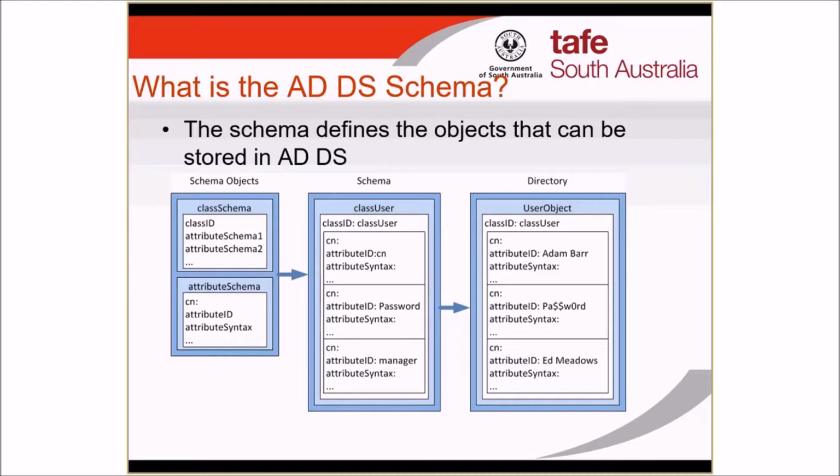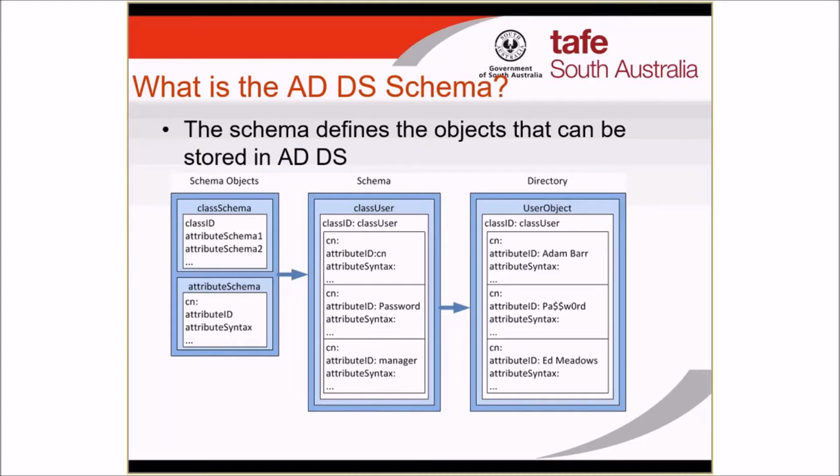It's like the cookie cutter. It defines the properties of an Active Directory object. If I want to create a user object, I will go to the schema, load a user object, and it will tell me that a user object needs a username, it needs a password, it needs this, it needs that. These things are optional, these are things that are compulsory. So basically it defines the properties of the user, doesn't it? Just like the cookie cutter defines the property of the cookie.